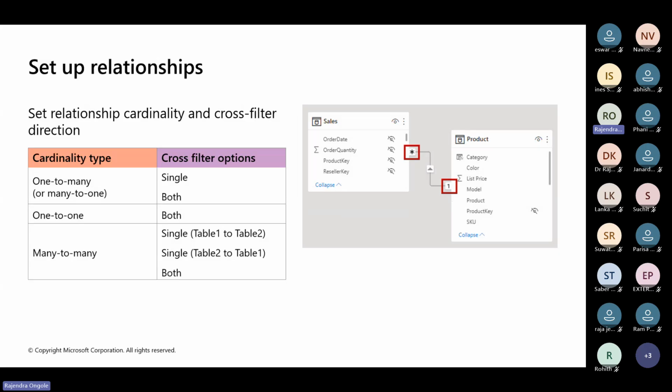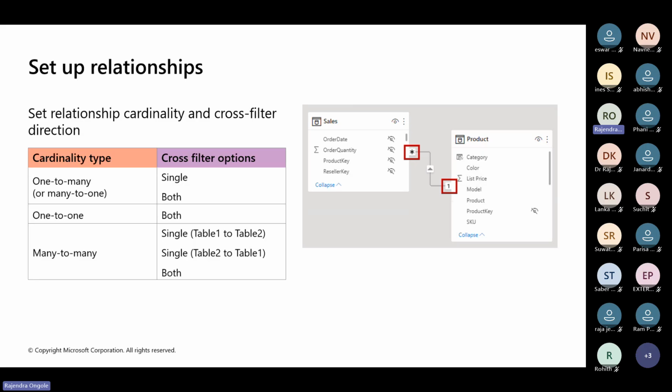Whenever you are trying to set up a relationship in the data modeling part, model view, these are the types of cardinalities: one to many or many to one, vice versa. Most of the time the data will flow from the one side to the many side. You can see here on the right side, the data can be filtered from the product table to the sales table as per the arrow mark. Okay, from the category column, I can filter the sales table, but not from the sales table to the product table. Please keep in mind that is important.